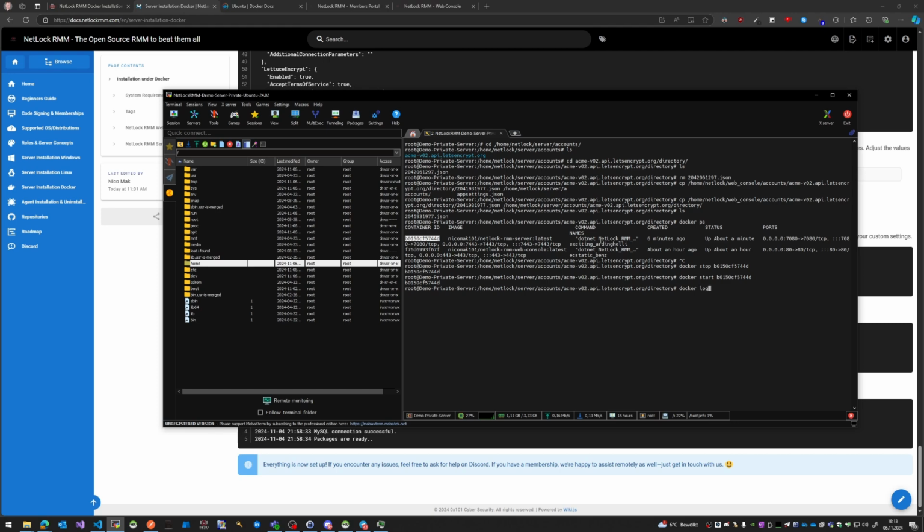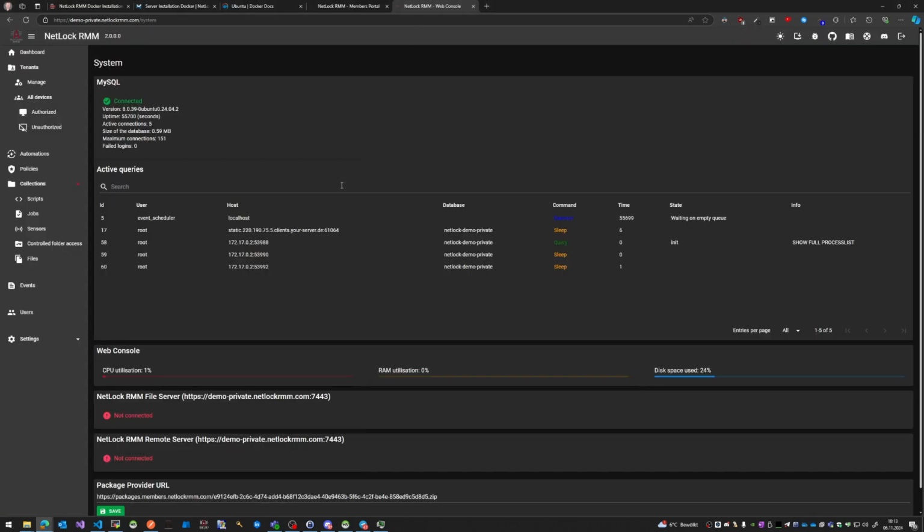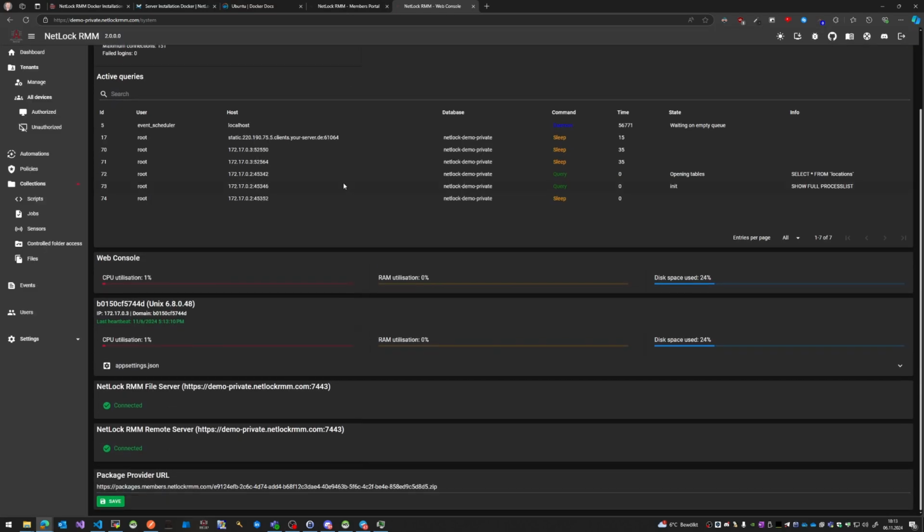Now we need to check the logs again so that everything is working fine now. And as you can see, there's no error message anymore. So that's it. The server should be set up now. We can verify that by going into System on the dashboard. Then refresh the page. Scroll down, and as you can see, the new server backend just arrived.